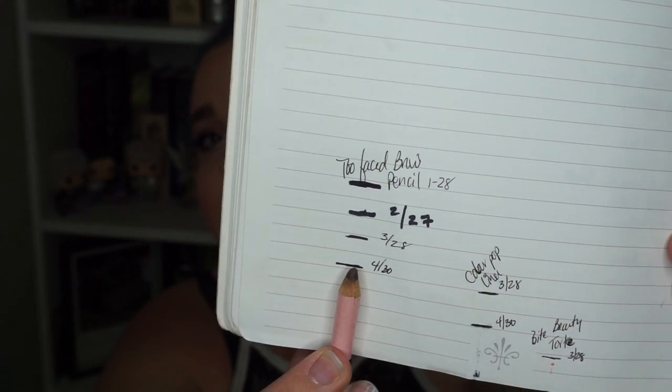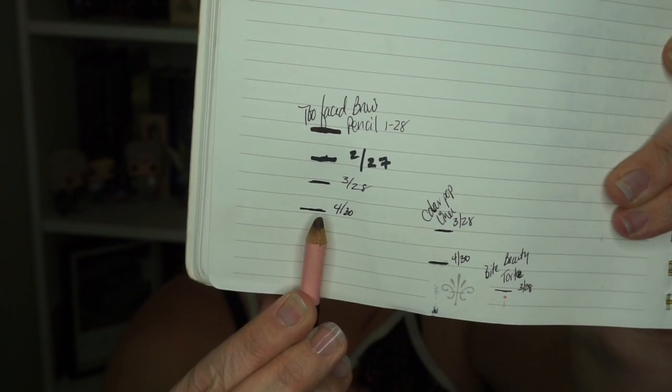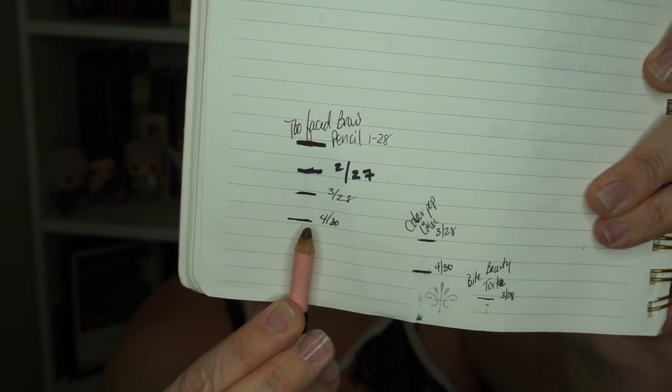I have two measurable items. I have a ColourPop black eyeliner and my Too Faced brow pencil. Almost at the point where the caps are going to meet, so I'm feeling really good about this. I've been using this consistently. The only thing I've been using in a project pan on my brows for over a year now. So let me show you my brow pencil first. I'm going to align this guy up here so you can see I'm making steady progress on that product, and really looking forward to having this one done in my collection.